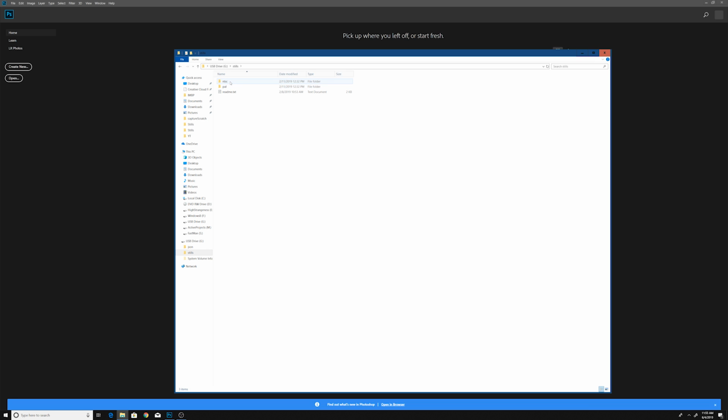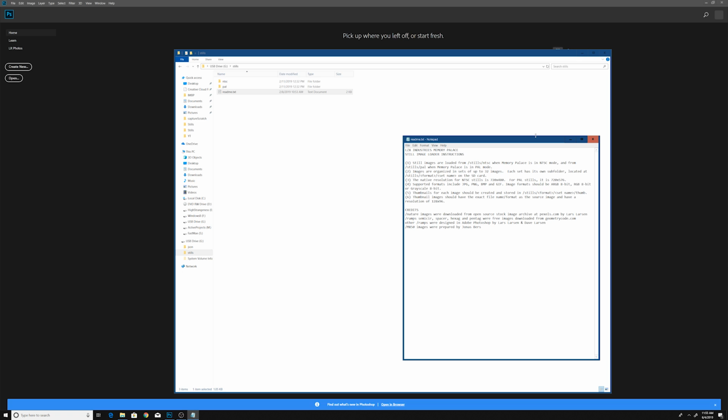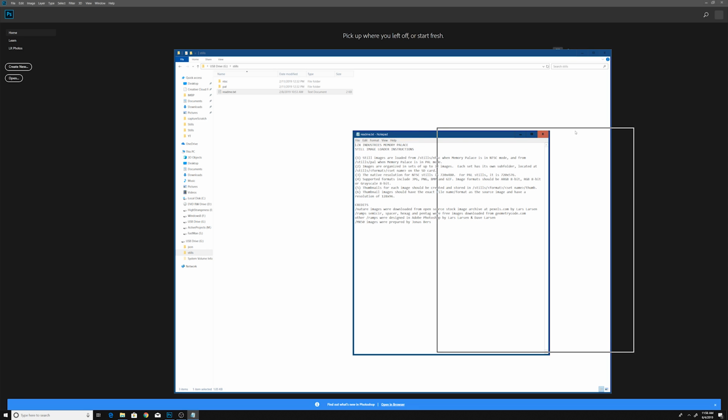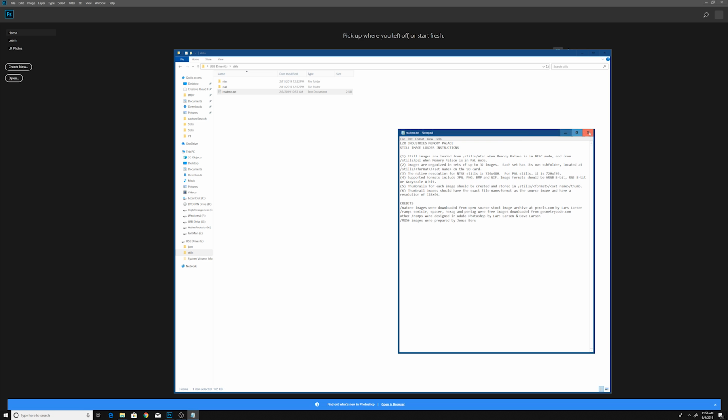Your memory palace will load one of these two folders depending on which sync standard you are using for the system. If you're only operating in either NTSC or PAL, you only need to worry about one of these folders. However, the memory palace ships with default stills in both formats. The readme.txt file contains all the info you need to make and organize your own stills. We'll go over all this information in this video, but this is a great little refresher cheat sheet in case you need to remember the exact resolutions or locations of where you put your files.